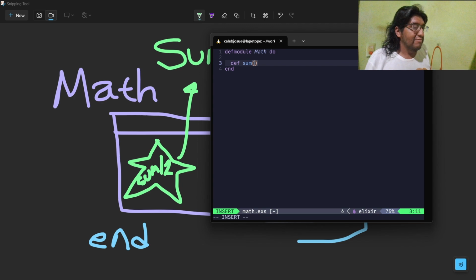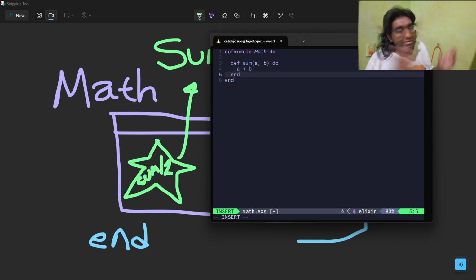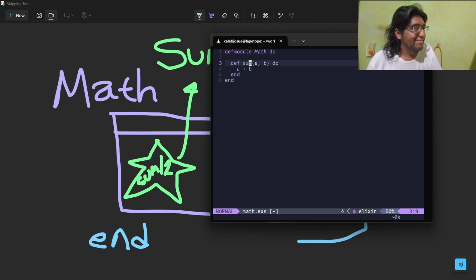And now the name of your arguments. I'm going to use A and B, but I remember some student many years ago asking me, "I don't know how to name my variables. How should I call my variables?" What's a variable for starters?